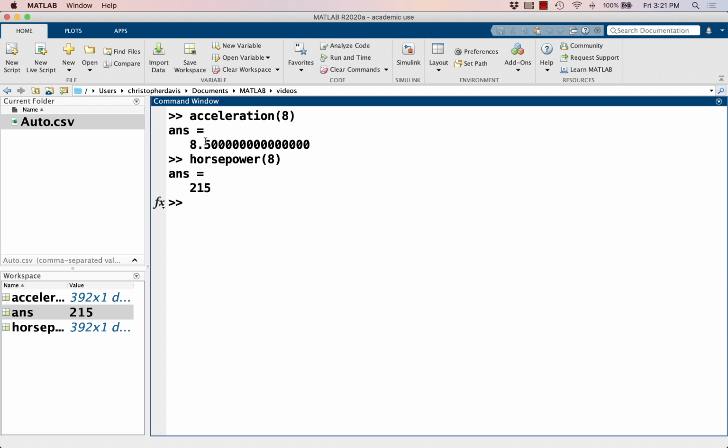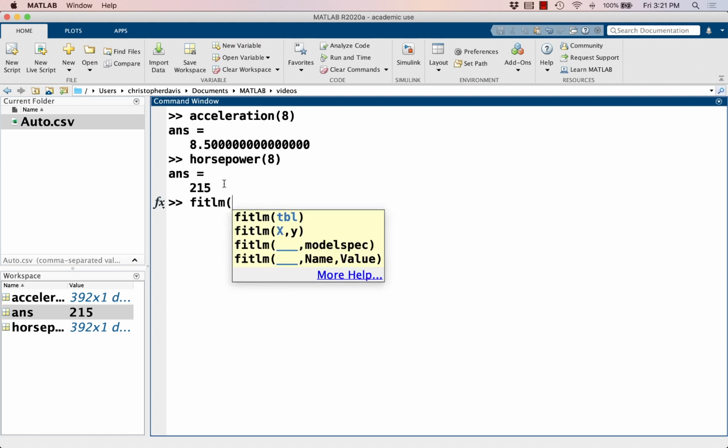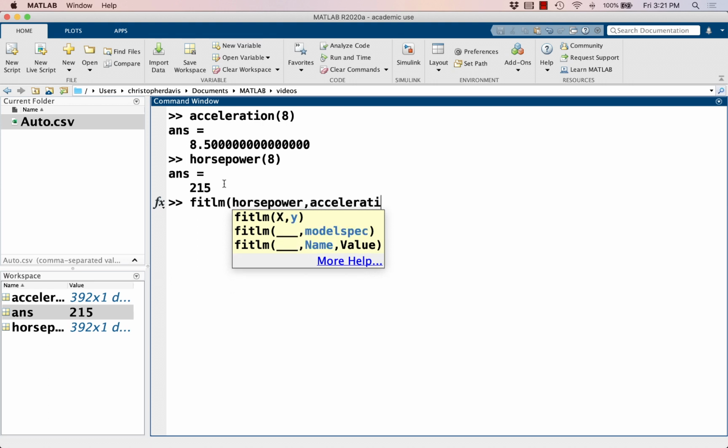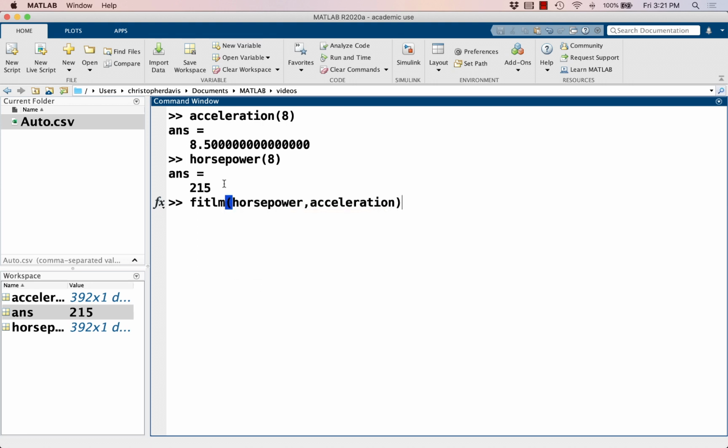It's already built into MATLAB under the name fitlm, for fit linear model. And now I'm supposed to tell it what the input variable is. We're going to use horsepower as our input variable. And what do we want to be our output variable, our response? We want that to be acceleration.